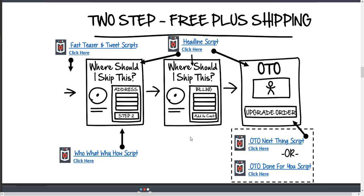Once you have your second page set up, you've got your OTO set up here. After they've taken action and decided, okay, I want this free thing, it doesn't need to be complex. It can just be a simple thing like, hey, you took action, you got this item, here is something else related to it that you might be interested in. A small percentage of people are going to take advantage of that OTO, but if you run enough traffic through, the people who do buy, because of the price point, whether it's $50, $100, $200, whatever it is, that is going to be pure profit for you. But I'll show you another way that you can inject even more money into this funnel.